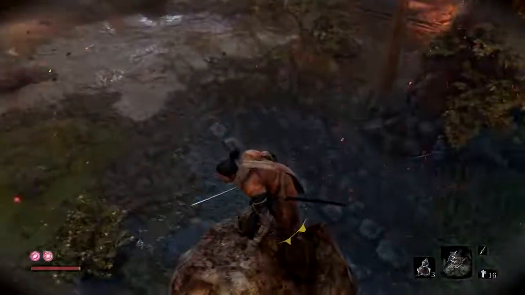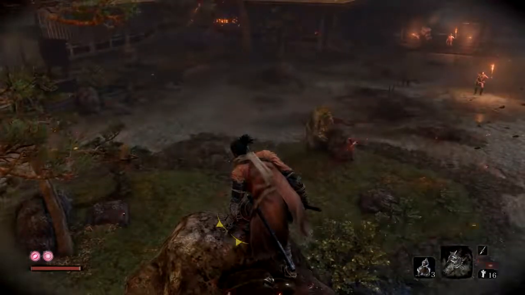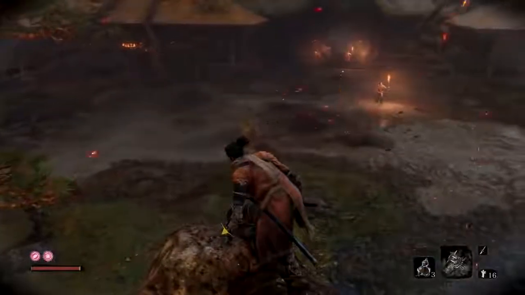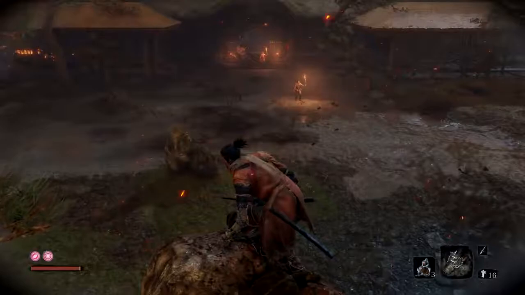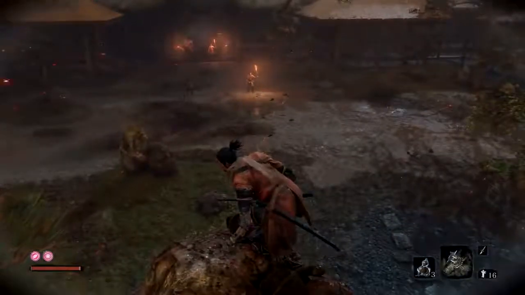Oh, man. I love the ash, like in the wind. But we wanted to talk through a little bit of a way to approach a specific combat scenario like this, because this one is particularly dangerous. There's a lot of enemies here. It is very, very easy to get surrounded. And what we want to do is combine a few different approaches.